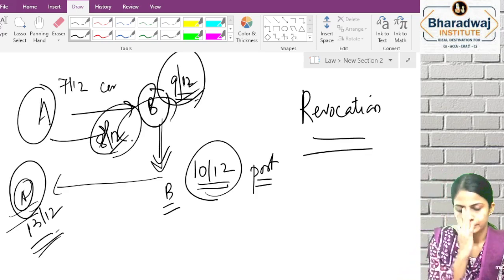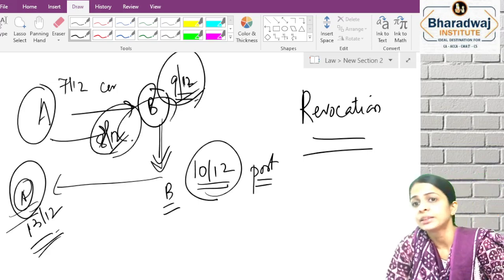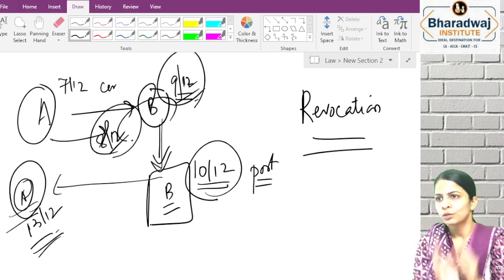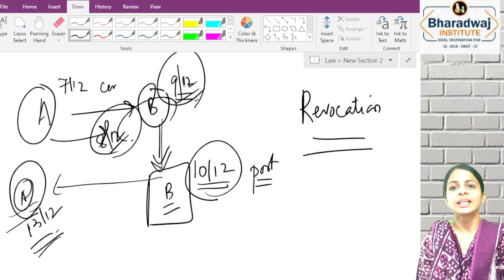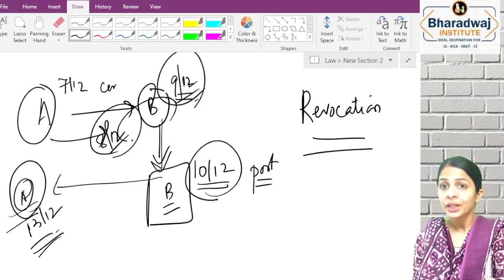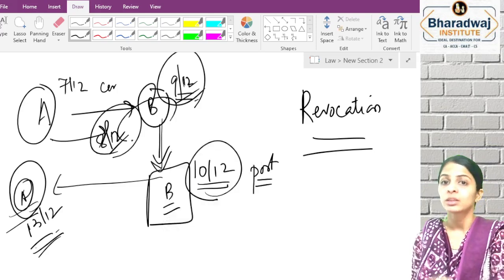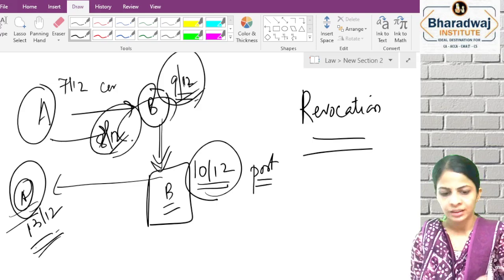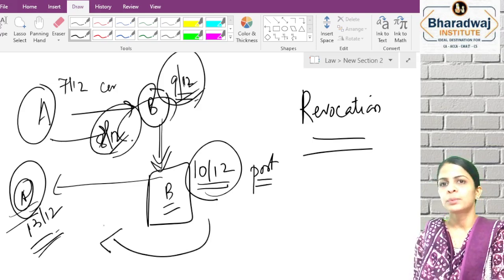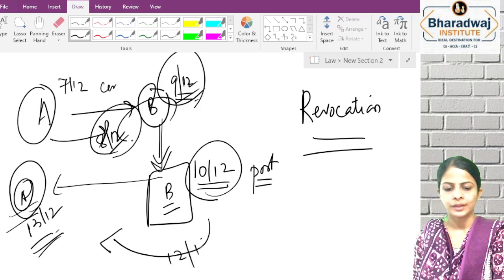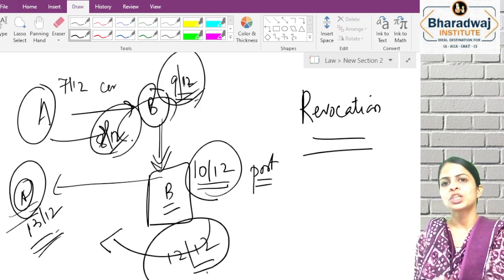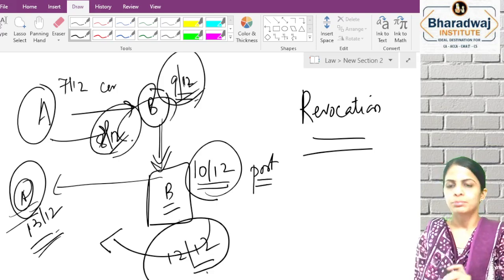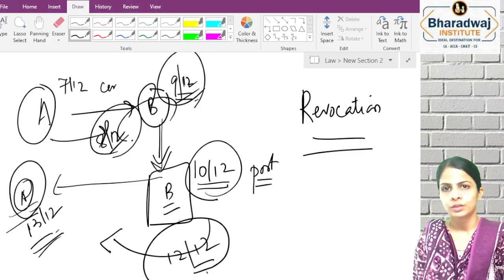Acceptance. Now who has accepted? B has accepted. Now he has to revoke his acceptance, correct? When can he revoke his acceptance? According to him, acceptance is complete on 13th December. Even before this letter reaches on 13th, he has to post the express post. And this letter reaches on 12th. Revocation reaches even before the acceptance of acceptance. So it will be treated as revoked.